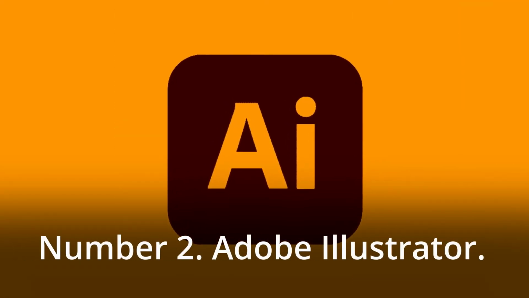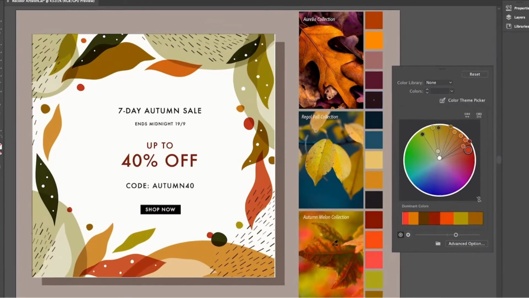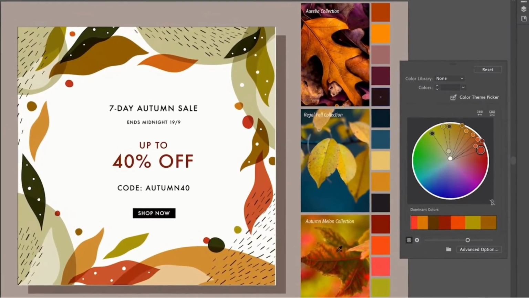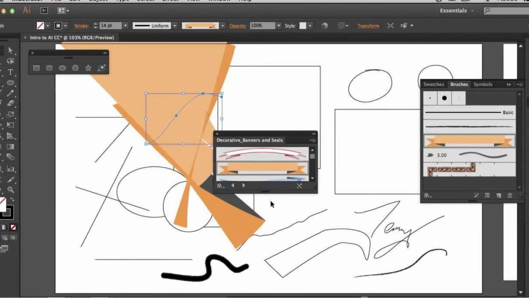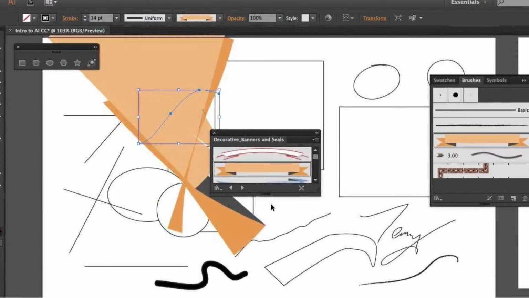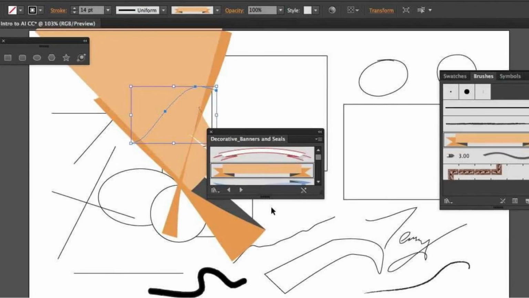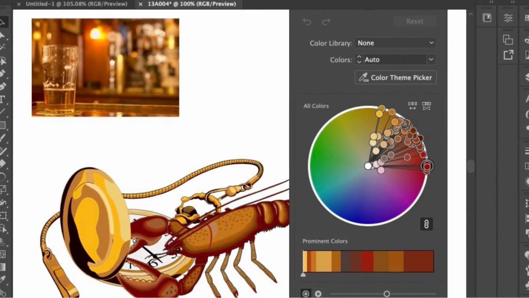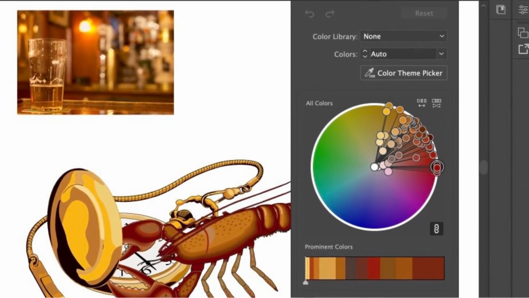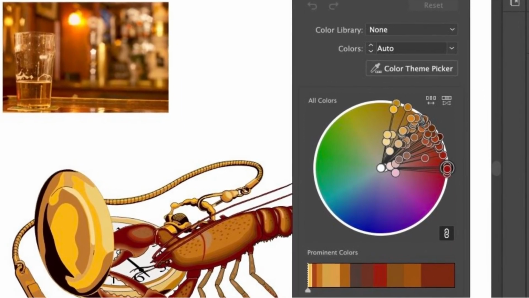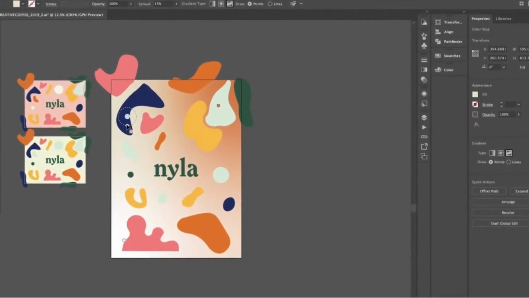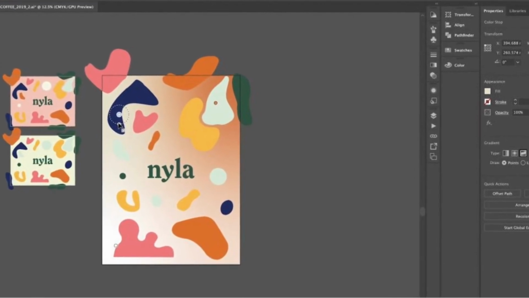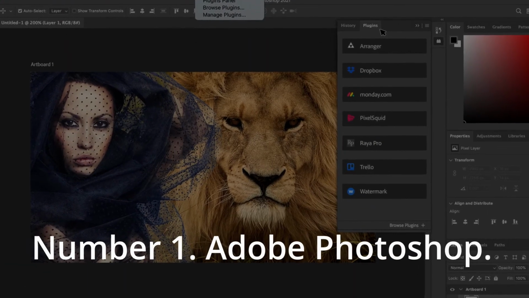Number 2. Adobe Illustrator. Although Photoshop and Illustrator have certain similarities in terms of tools and functions, Adobe Illustrator is more focused on vector design. Use Illustrator's Mesh tool, Pen tool, swatches and colors, or Shape and Pathfinder tools to create gorgeous logos, typography, icons, and sketches. Though learning to create vector graphics may take some extra time, the practically endless potential is well worth the effort.